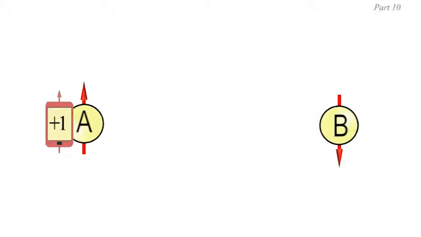Another example would be that if, after having measured the spin of A to be up in the Z direction, you then measure the component of the spin of B at, say, 45 degrees to the Z axis, like this, there would then be about a 15% chance of measuring the spin to be in the direction shown here by the measuring device, and about an 85% chance of finding the spin to be in the opposite direction. You may recall these numbers 85% and 15% from when we discussed some of the details of quantum mechanics.